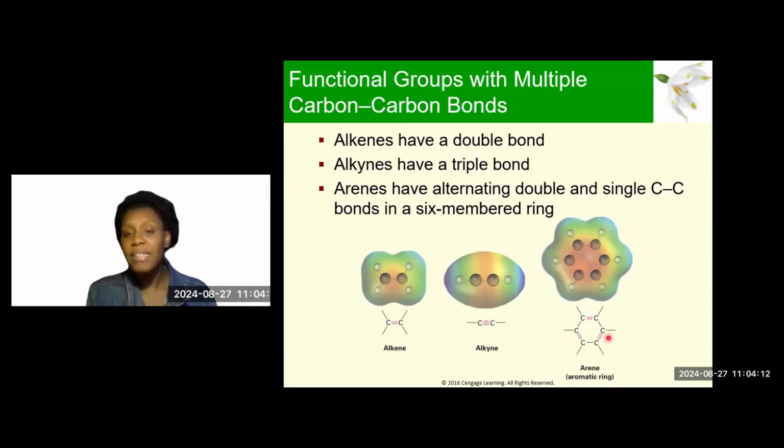Now, when you have a cyclic six-membered ring, and if you notice, it's double bond, single bond, double bond, single bond, double bond, single bonds in a cyclic way, we call that conjugated. That's called an arene or an aromatic ring. So that's an arene, aka an aromatic ring. Whenever you hear someone say an aromatic ring or an arene, they're referring to that six-membered ring that has the conjugation, a pattern of double bond, single bond, around and around.